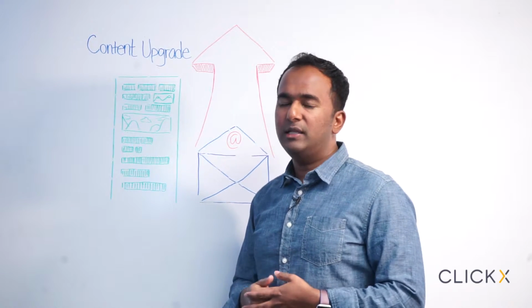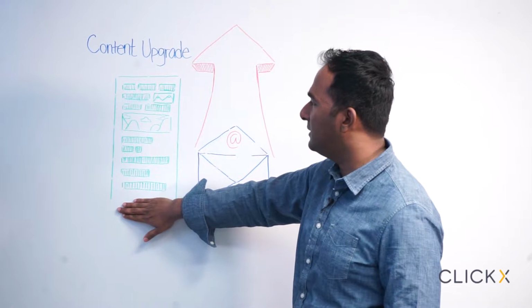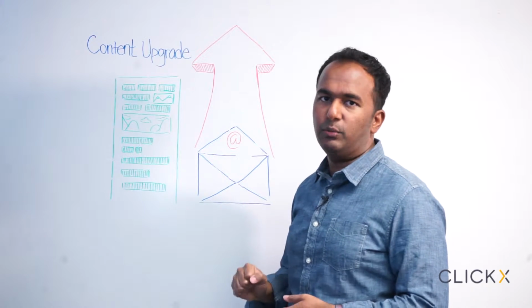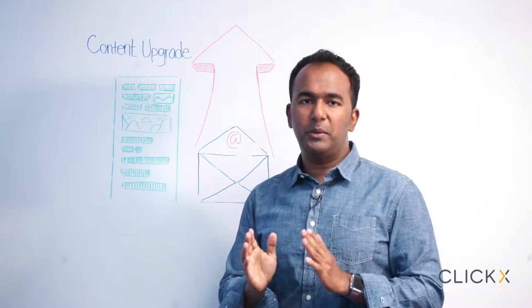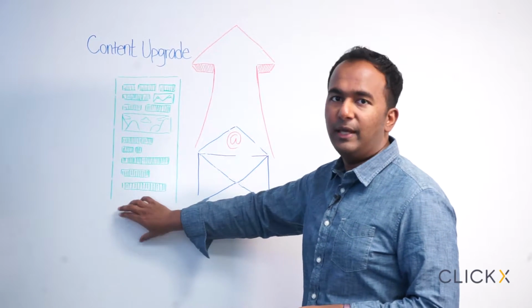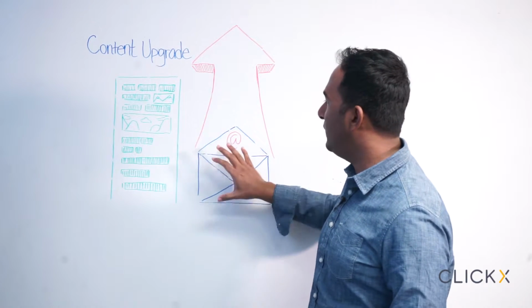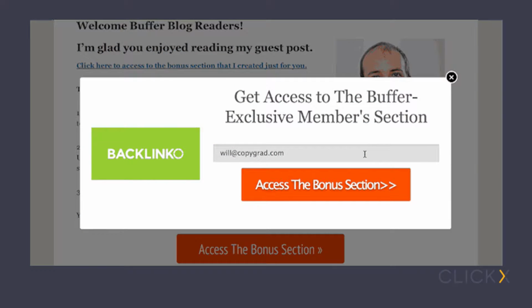Now, that's what a content upgrade is really going to help you do. Instead of putting something that's not tied to the content, you want to create something extremely relevant to the blog post you're writing. So it's almost one-to-one. For every blog post that you have, you'll have a content upgrade. That's going to increase the number of conversions you're getting from your blog post. All right, what do you do with those conversions? Well, you're building your email list while the email automatically goes to those people with whatever that upgrade is.